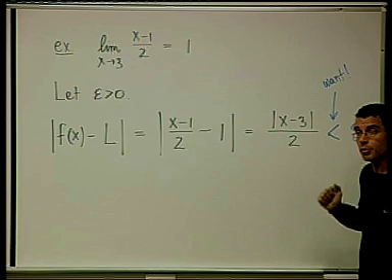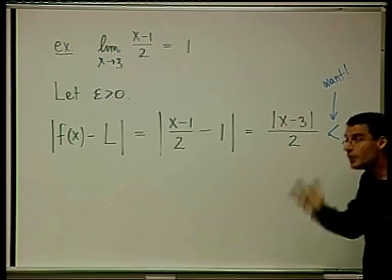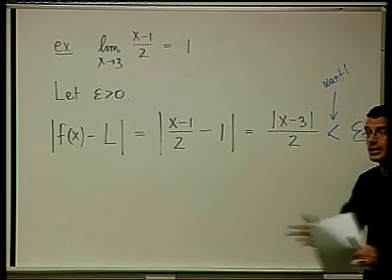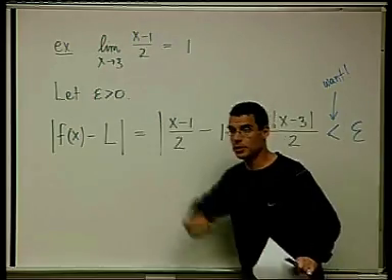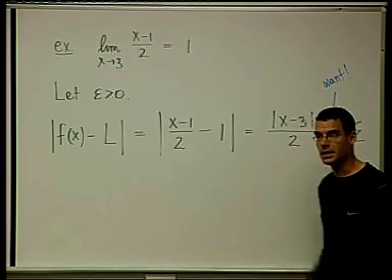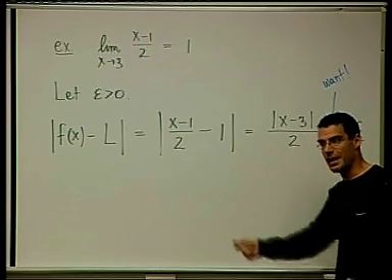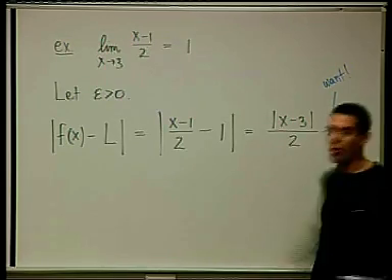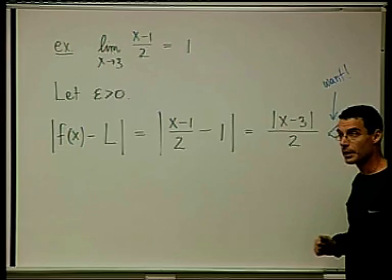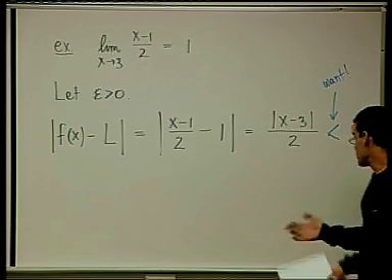How close to 3? Delta close to 3. That's what I need to somehow answer for this: let epsilon be greater than 0. That's the answer I need to throw back at you. You throw at me an epsilon greater than 0, imagine tennis. I need to throw back at you a delta that will do the trick. Okay? What does that delta have to satisfy?